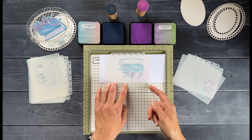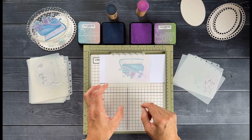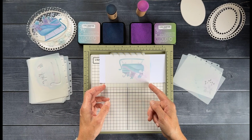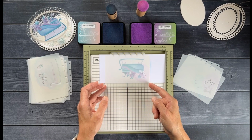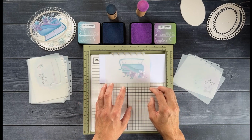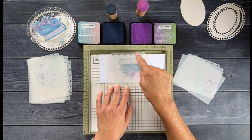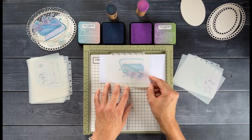there's been a couple of comments where people have perhaps struggled to line up their stencils as they go, and things aren't quite meeting the same way. But if you notice, when you put your stencils onto the pegs here, there is ever such a tiny amount of wiggle room. It's bound to happen, because if Lisa made these holes exactly the same size as the pegs, we would struggle to get them on and off. So there has to be that slight bit of wiggle room.